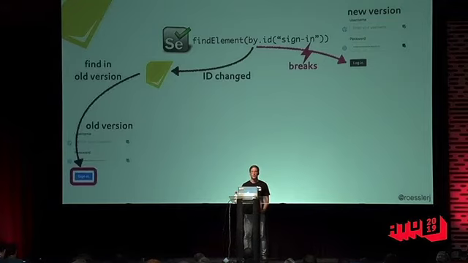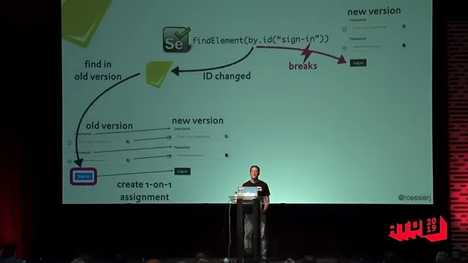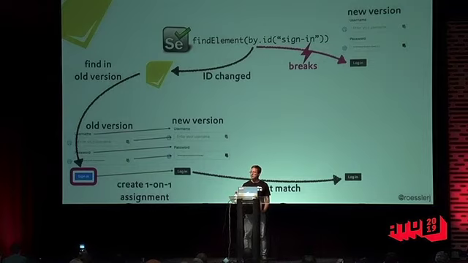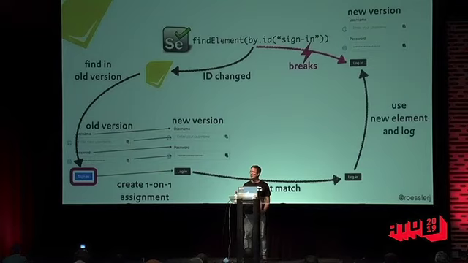And in that copy of the website, we still have the old ID. So we can just go to the old version that we have persisted, retrieve the element by the still existing ID, then go to the new version of the website, make a one-on-one assignment of all the existing elements to all the old elements, and then find the element with the highest match, with the highest overlap, and return and use that. So what we do here is we intentionally make use of the redundancy that's created within the Golden Master. We use the name, the class attribute, the XPath that is there to find the element that was intended. And it doesn't only work for ID, it works also for name, for text, for XPath, for any attribute that Selenium has.